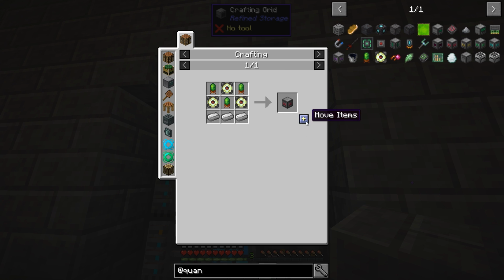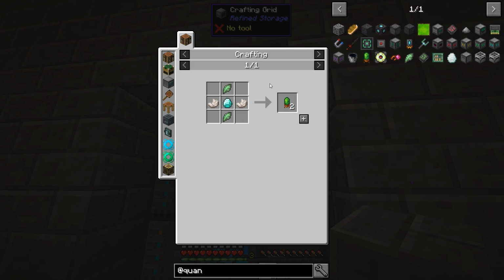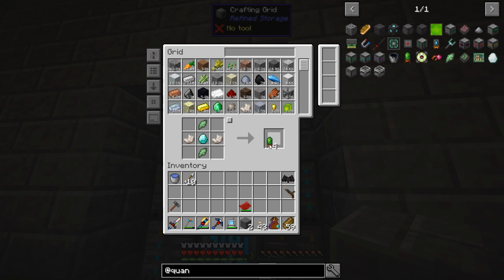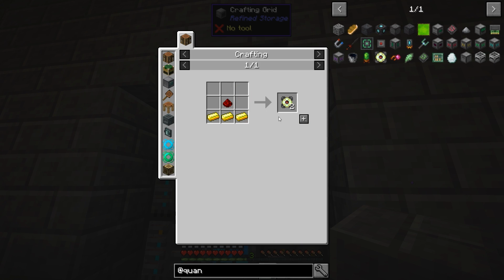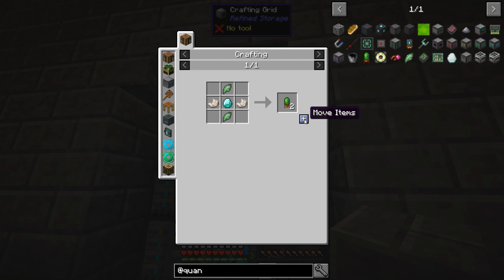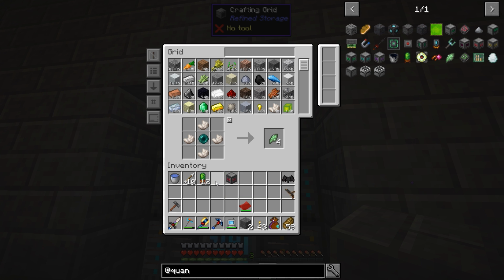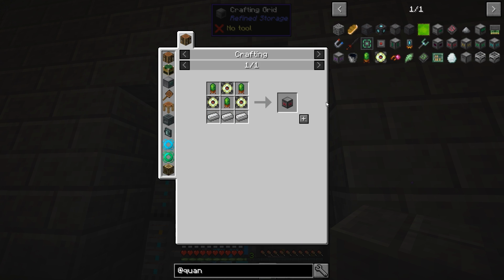So let's make a couple of these. We'll make some of the first ones together. We're going to need a couple of these Qubit Crystals, and a couple of gold casings, and then you can make one of those, just like so. Let's make a stack of those, because I'm going to need them, and then a stack of those. I also need more Ender Crystals, so we can make some of those as well.